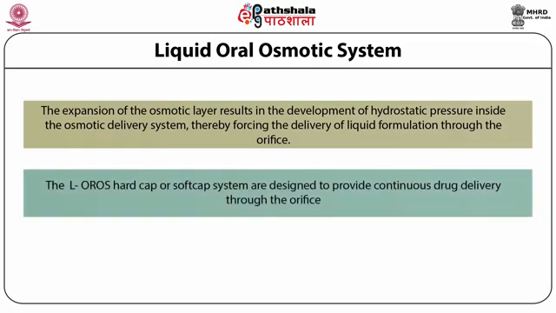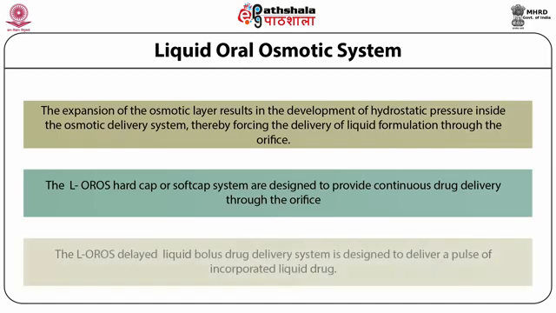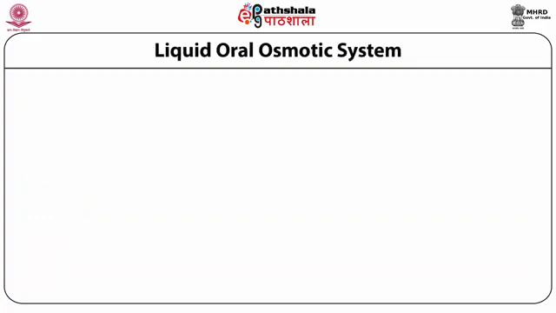So the LOROS hard capsule or soft capsule systems are designed to provide continuous drug delivery through the orifice. So this is another kind of design. This is different from the tablet design or bilayer tablet design, which is also one of the examples in osmotic controlled drug delivery systems. Going into the detail of this design, the LOROS delayed liquid bolus drug delivery system is designed to deliver a pulse of incorporated liquid drug. So the drug in this case is mostly in a solubilized form.